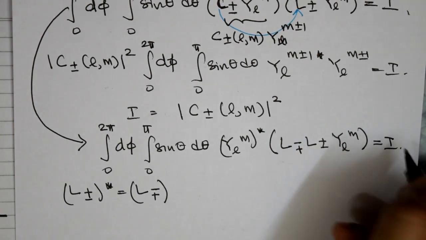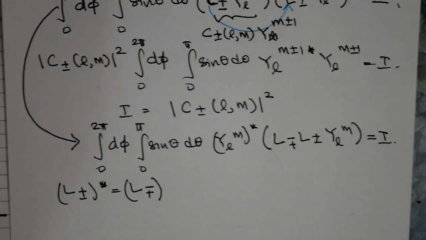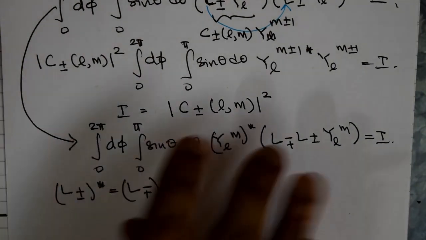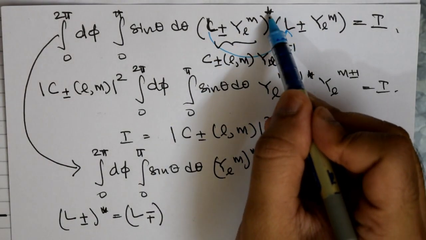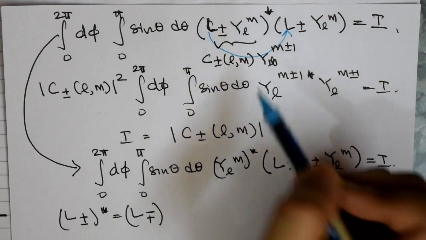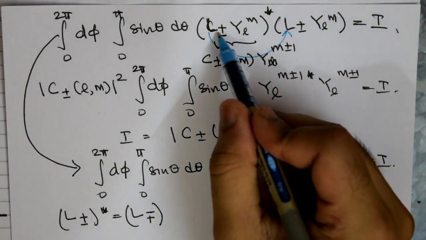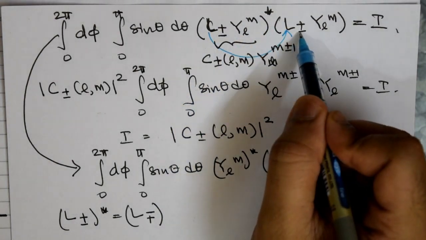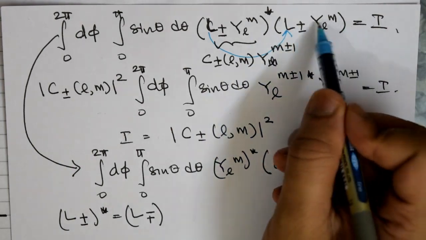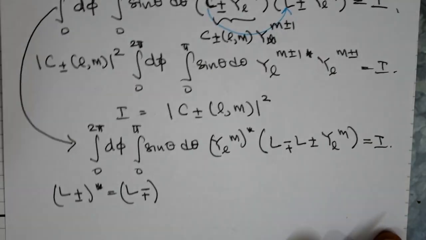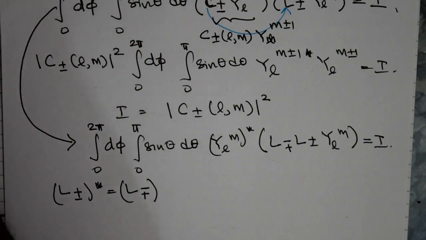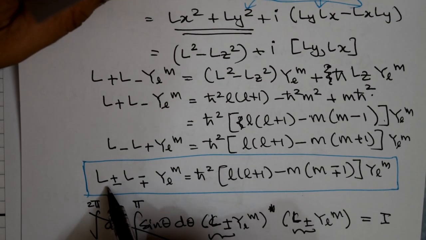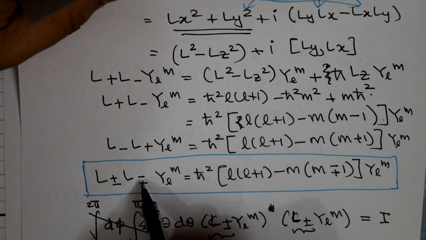So did you follow what I did? All I did was to take the same integral and move the operator into the other bracket. Since it's a complex conjugate, L plus minus will become L minus plus, and of course since these are operators, it has to go before this operator, not after this function. Okay, now having done this, just a moment back we deduced what is L plus minus, L plus times L minus of Ylm. Let me rewrite it.